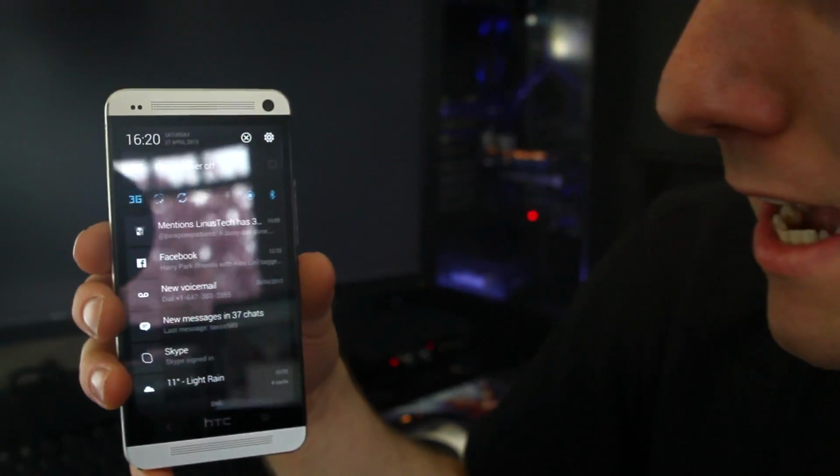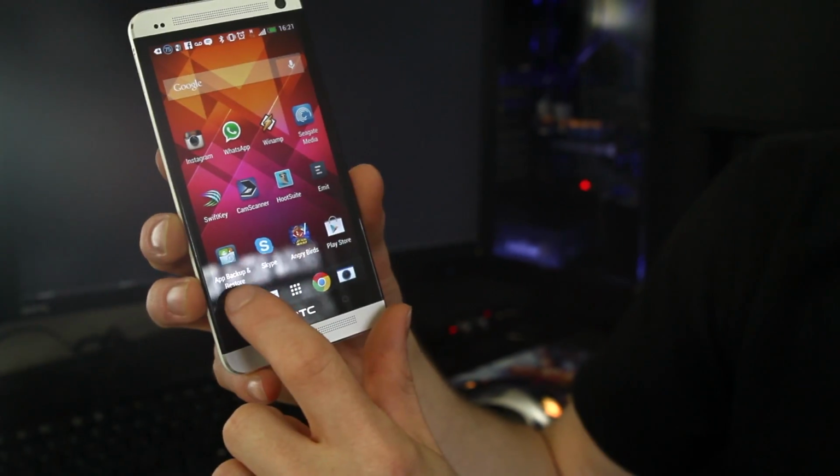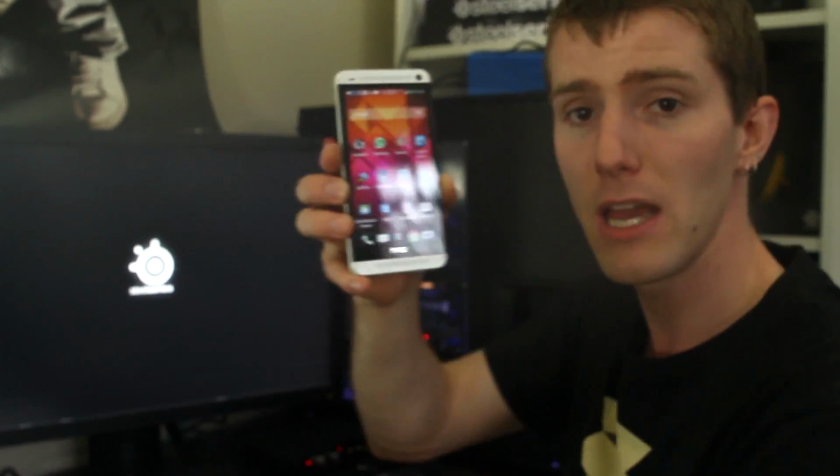So I wish there was one that was as well integrated as the stock one, but sounded a little better and had better navigation. The market, I wish it had a convenient favorites list of apps. And this one right here, App Backup and Restore, is really cool. What it does is it creates a file that you dump onto your computer, and then you copy that into the folder on another phone. As soon as you launch it, you can restore, and it'll install all the apps that you had installed on the device. I used this when I went from using the HTC One only to using the Galaxy S4 as well, because it allowed me to load my entire app loadout onto it.